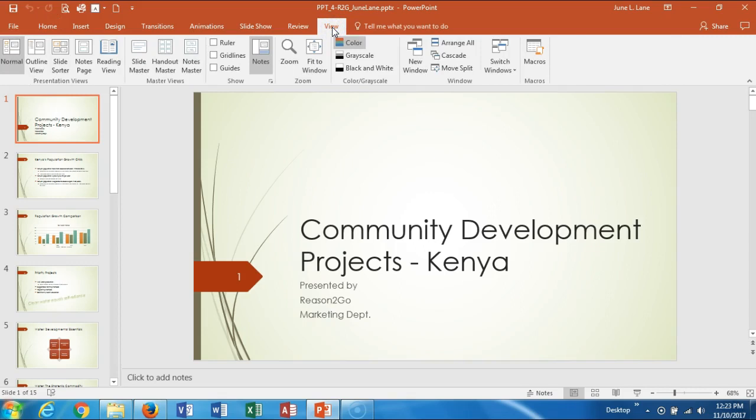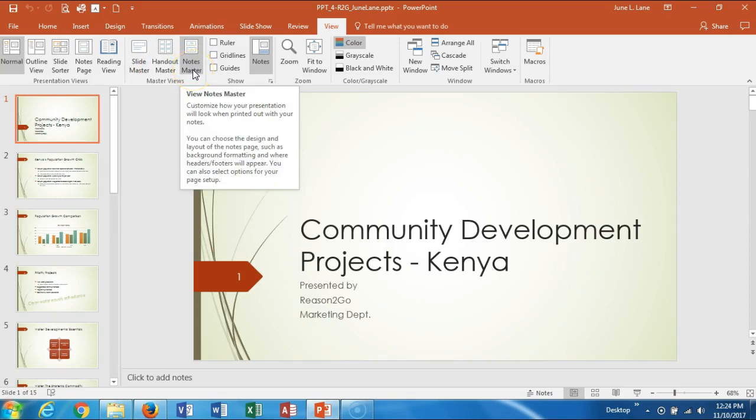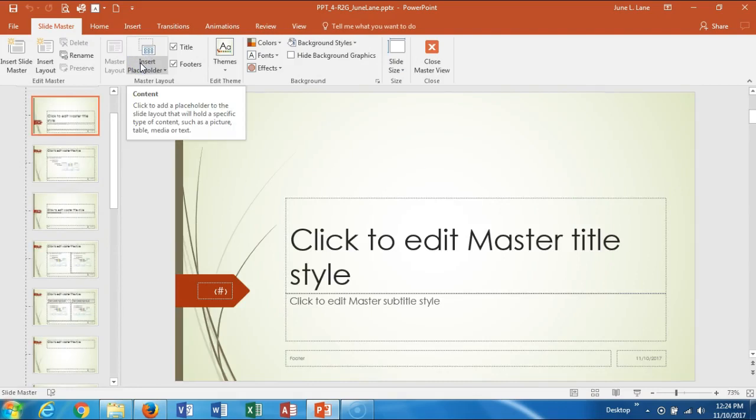On the View tab, we're familiar with the different presentation views. Now what we're going to be looking at is our master views. This is an entirely different group on the View tab. And again, we mentioned that there are three views: a slide master view, a handouts master view, and a notes master view. We're going to select the Slide Master button.